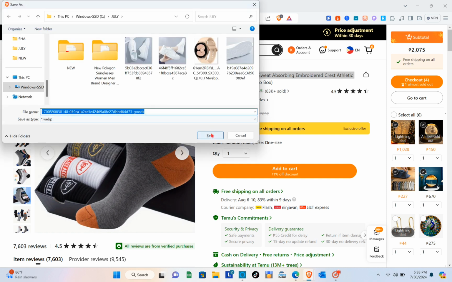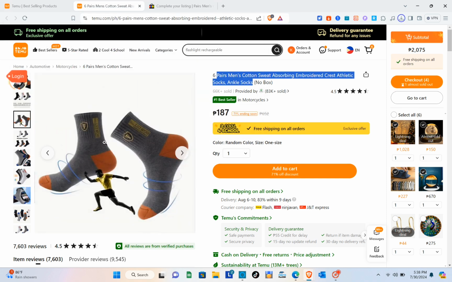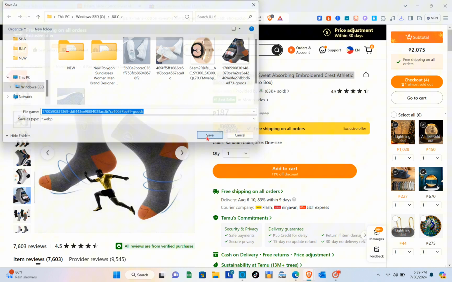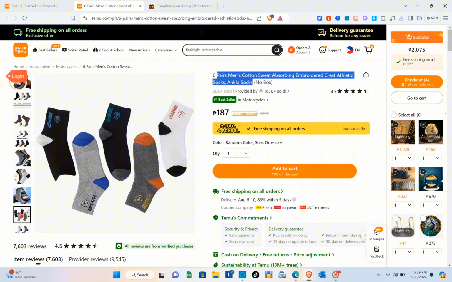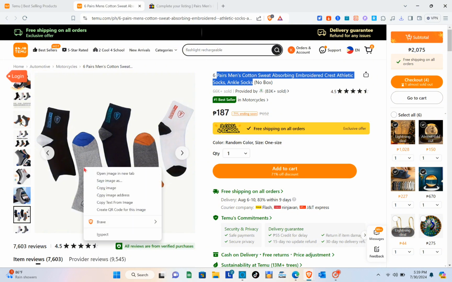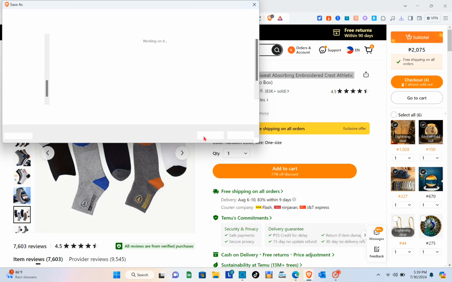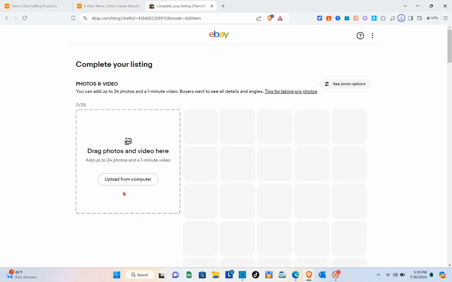We can use an online tool to get all of the information of that specific product automatically. But for this video, I'm just going to download the relevant images that I'm going to use later on. I think 3 images would do for this one. So I just have to download those images. I think this would be the last one. Then you just have to save it in your folder so you can find it immediately later on.